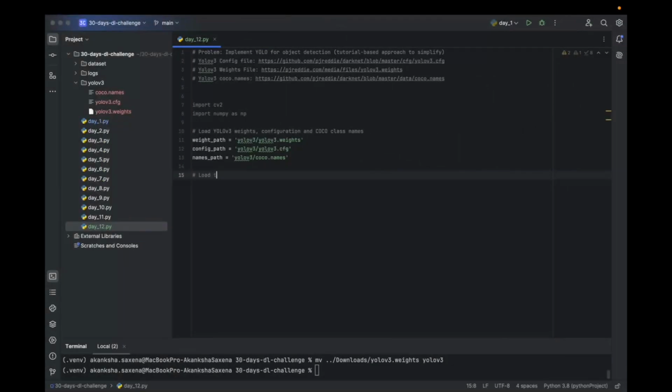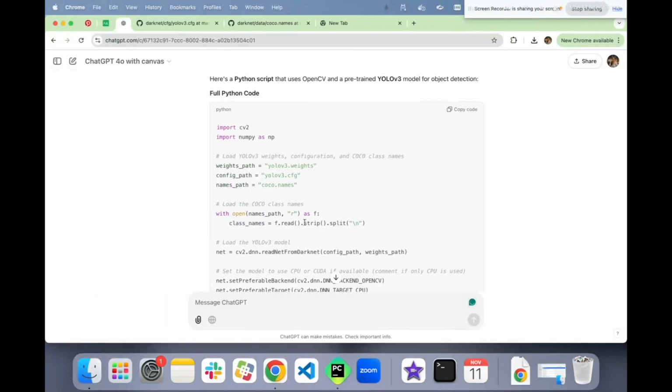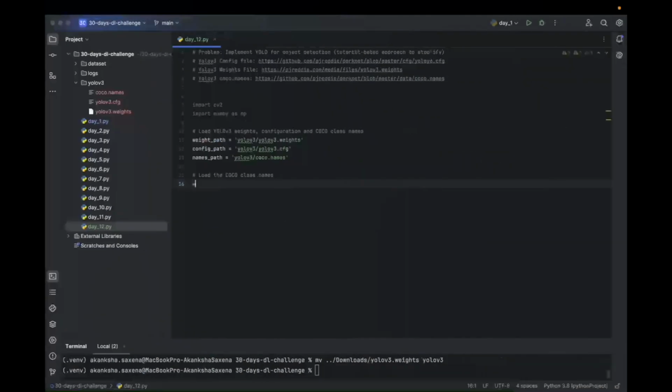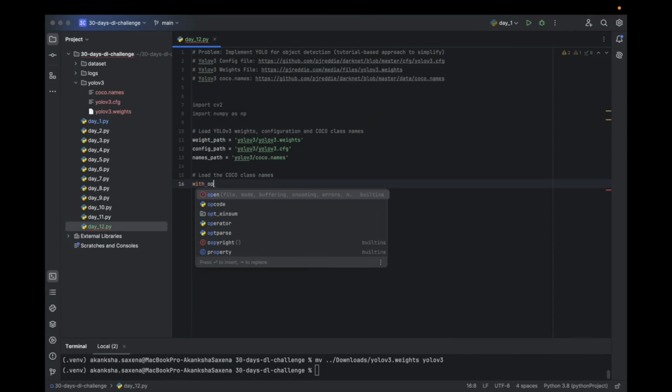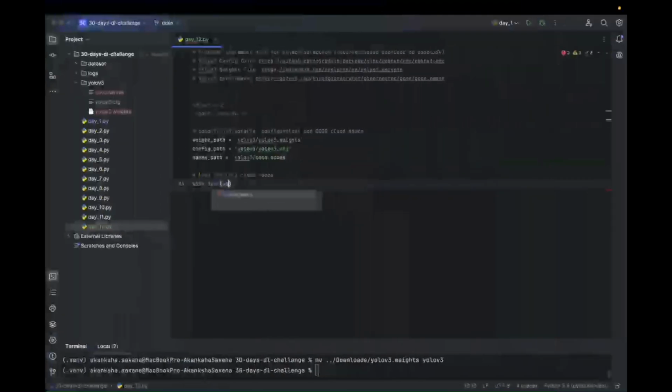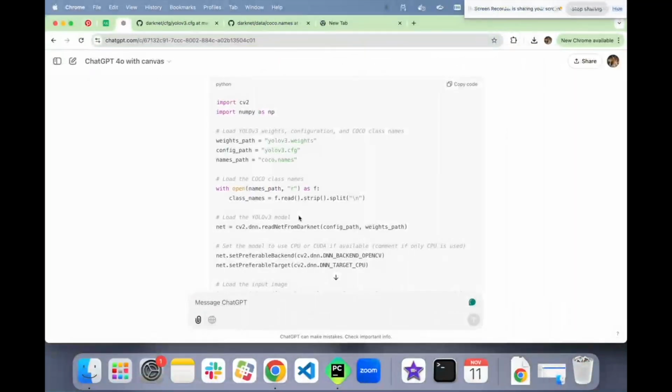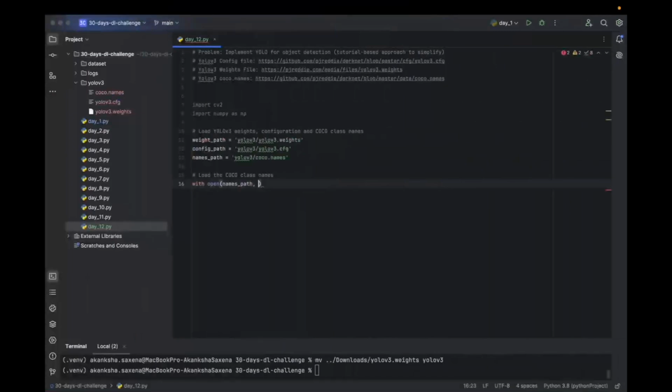Now we are going to load the COCO class names. I'm not that familiar with using OpenCV.